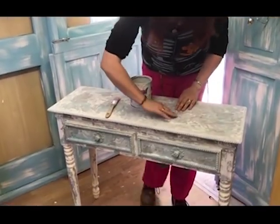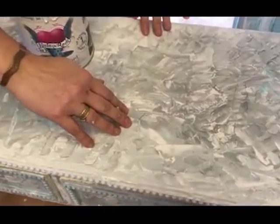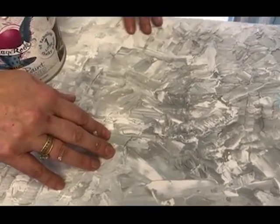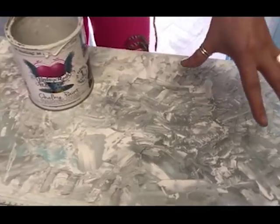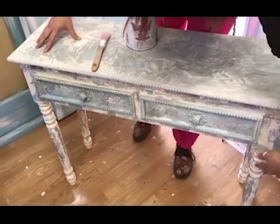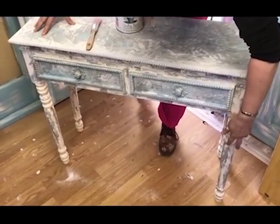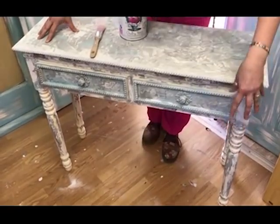Right, really excited with this Vintage Rocks Talc. Look at it, it's the texture on here. See if we can zoom in a bit and just pick up. The texture is super cool. I have done more detail, more texture on the top, obviously. The drawers are quite detailed, but as you can see from the legs, because the existing colour underneath is cream anyway, it's not a disaster, it's not completely covered.